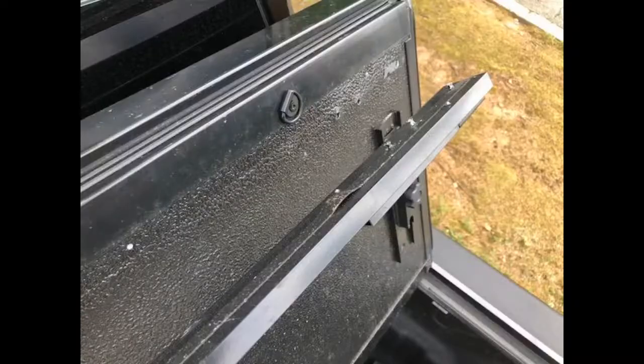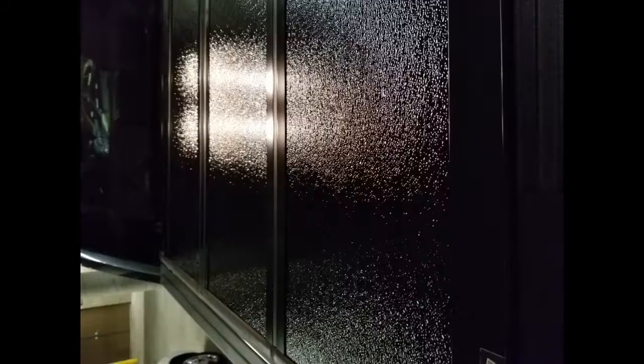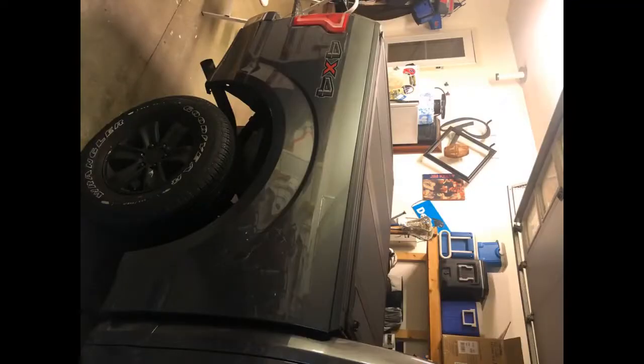This package was delivered in just 2 days and was well packaged with foam to protect in transit. I installed it by myself in about 45 minutes. It was very easy with good instructions. This cover sits about as flush as it can be and looks amazing. You can open and close the tailgate without opening the cover, which is also nice. I did expect the cover to feel more durable for the price, but ultimately it is a great cover. I have not tested the 400 pounds weight limit on top and I don't plan to.